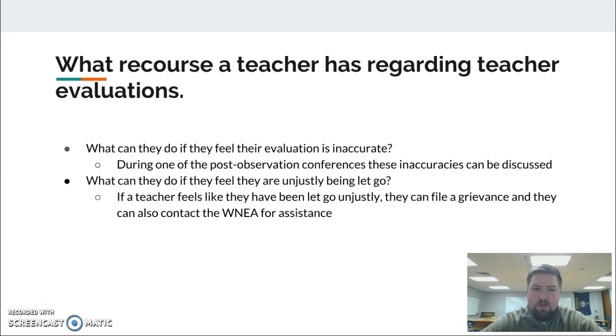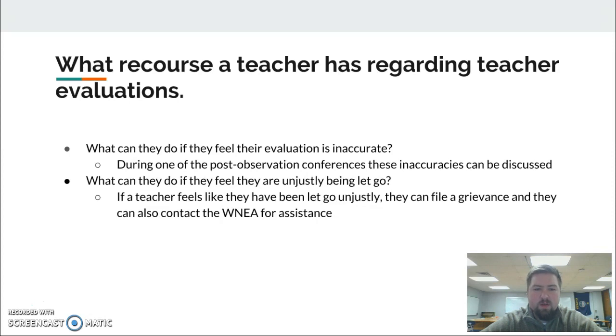And with my administrator, he is very understanding of what I'm doing as a social science teacher, seeing that he was one at one point in time. And so we've gotten along really well, and we've nearly never had any inaccuracies. And if we do, it's usually between like the self-assessment, and I'm usually pretty hard on myself on those and don't give me any mastery levels, where he may come in and give me one here, or I may say I'm better at something and he goes, well, I think this needs some work. It's never in a negative light. It's always pretty positive, and it's constructive criticism.